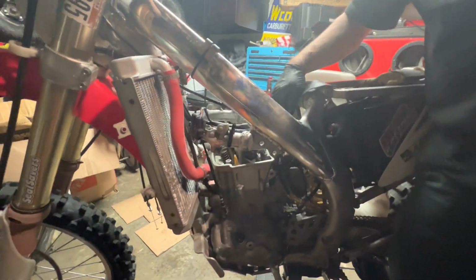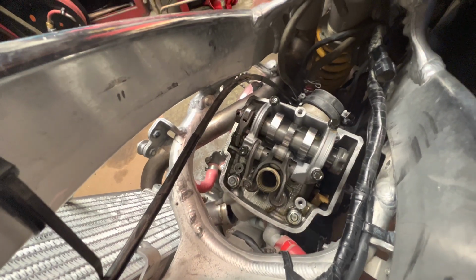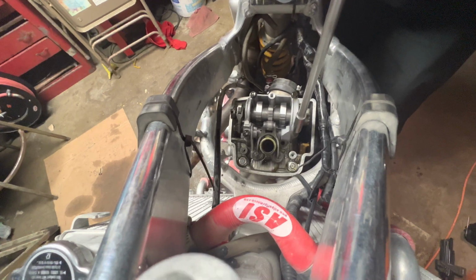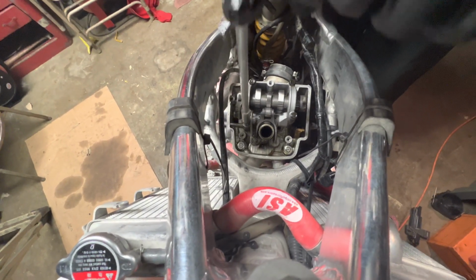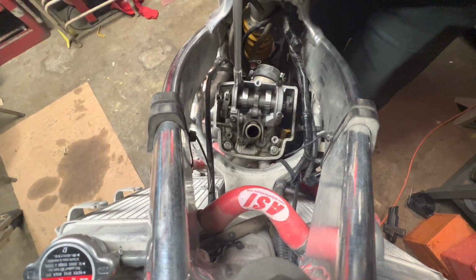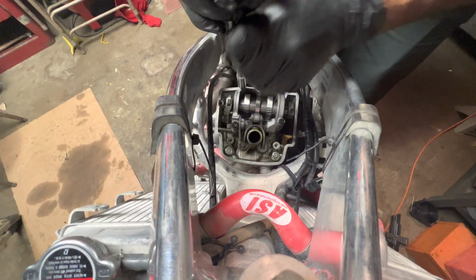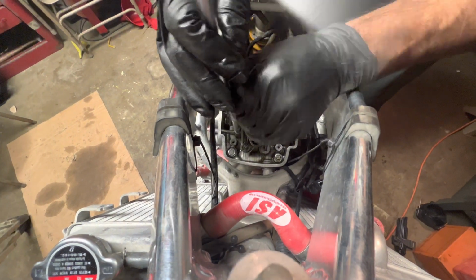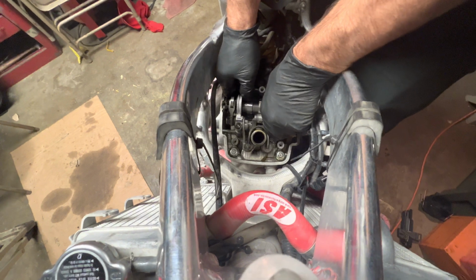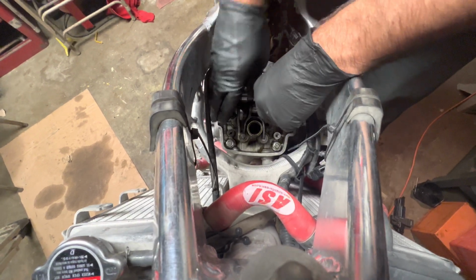Next, we're going to work on pulling the, I believe it's called the cam assembly or guide or whatever you want to call that. I believe it's a 10mm, yes, 10mm. I'm going to crack them all loose in a little cross pattern, little by little. Alright, looks like I got them all done. I'm pretty sure you just pull this right up and out.